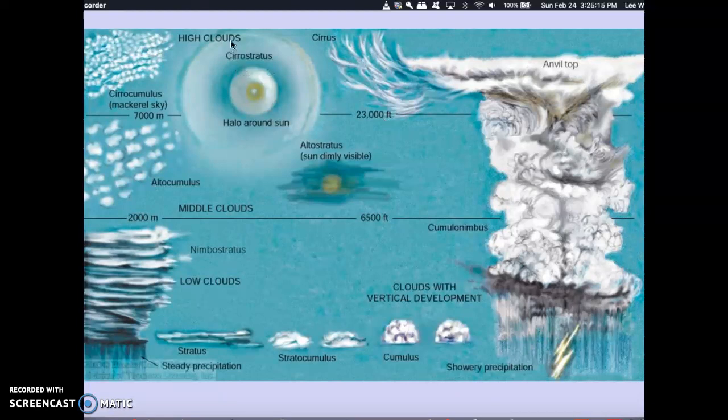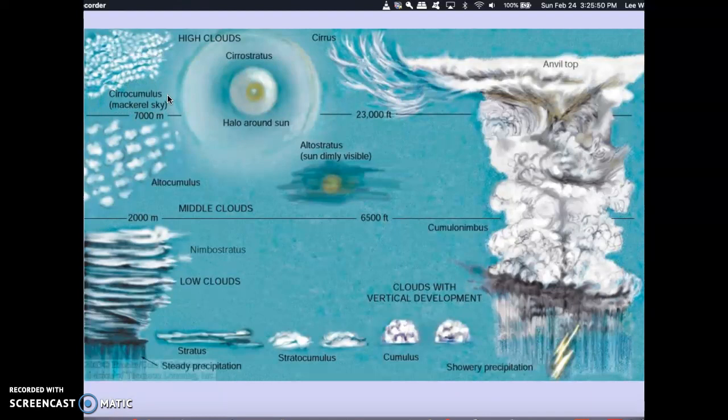So when we talk about high clouds, usually these are wispy in some way, and they are cirriform clouds. So they will have the word cirrus or cirr in them. So you've got cirrus as the base one. That's wispy clouds that you see that are very high up. If all those wispy clouds are kind of forming a large layer, they'll be cirrostratus. If they form little popcorn kernels kind of really high up in the air, they'll be cirrocumulus.